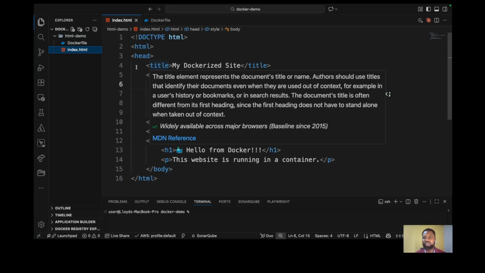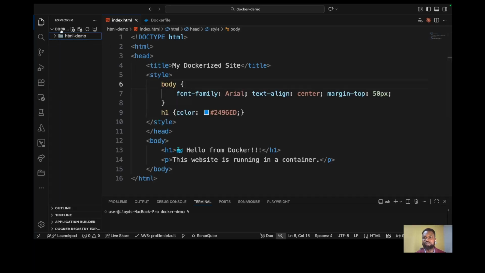So without wasting time, we are going to create another folder in this directory, and we'll name the directory python-demo. The folder is currently in the HTML folder, so we're just going to move it outside and then close this one.